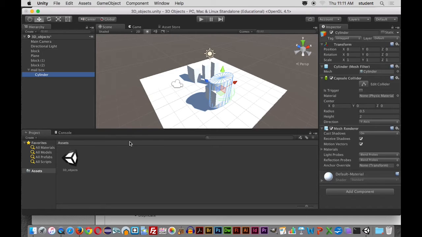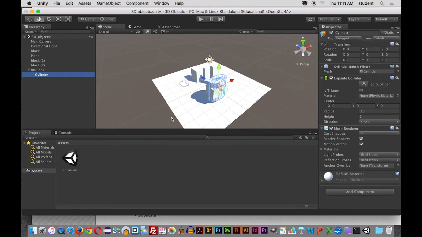So there's my cylinder. And notice now the mailbox has a triangle on it. And you'll notice cylinder is indented, meaning now cylinder is nested under mailbox.